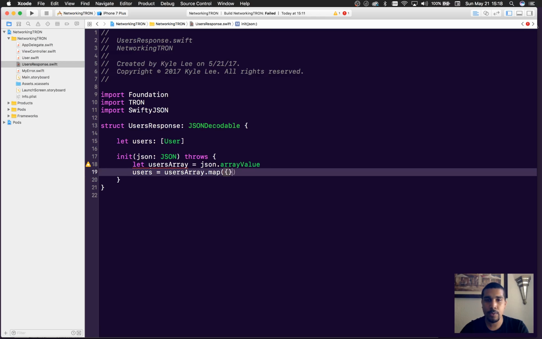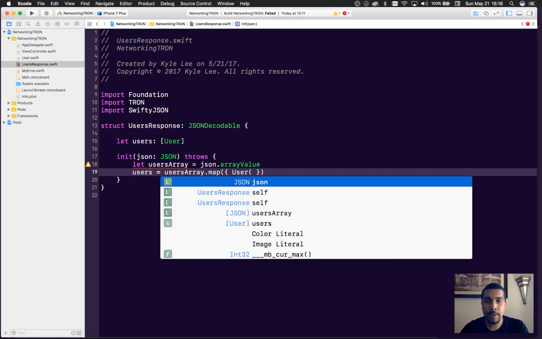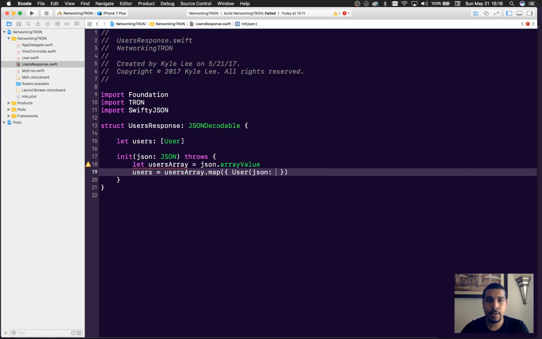And then what we'll do is User, and we'll initialize this by passing in JSON, or no, we'll do $0, and that should allow us to initialize.